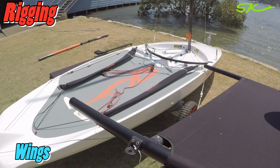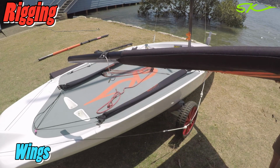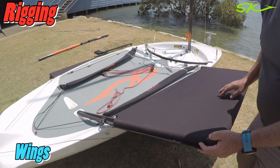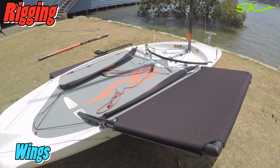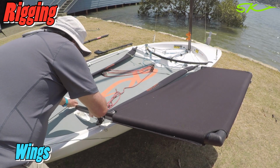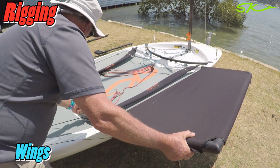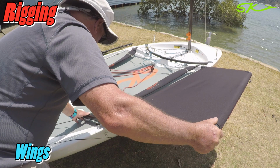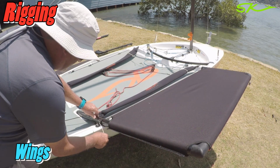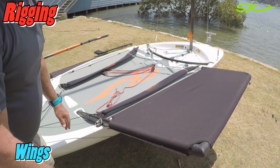Attaching the wings is a pretty straightforward thing. Just insert the front tube in. Then you're ready to insert the back tube onto its locating pin. I like to put the elastic for the toe strap over the top because it just lifts the toe strap up a little bit. Slip it onto the pin, slip it over the pin on the side of the boat, and then just attach the locking pin, and there you go, wings attached.